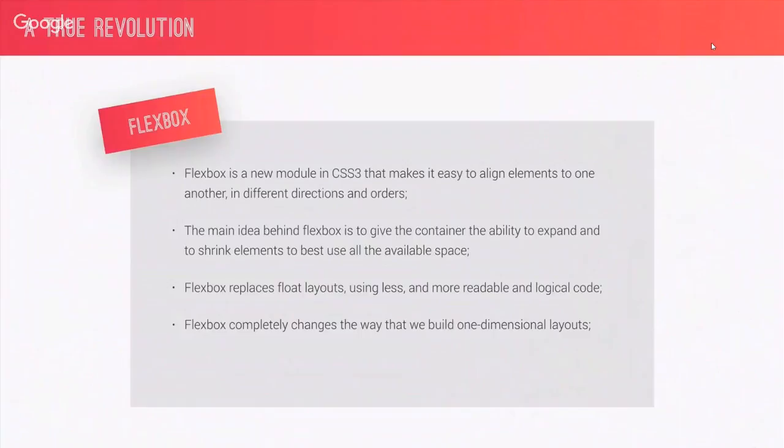A very important benefit of Flexbox is that it replaces float layouts using less and more readable and logical code. A float layout, for those of you who don't know what that is: before Flexbox, developers had to use margins and paddings and display properties to achieve a simple layout, a really simple layout.